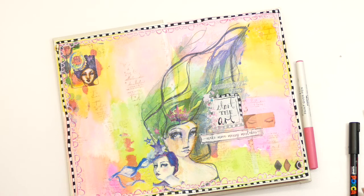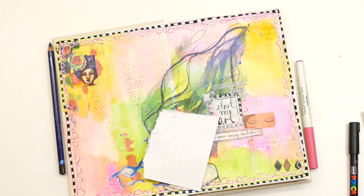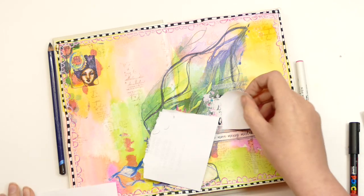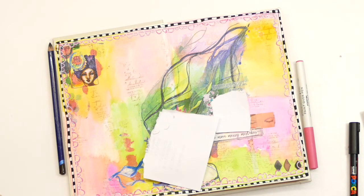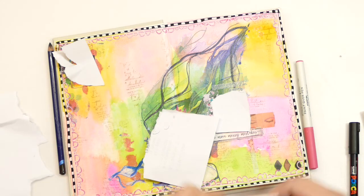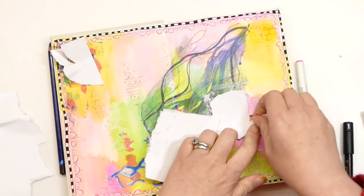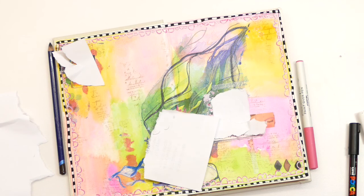Just want to do a few little splashes, so I'm just going to cover up some of this. I don't really want splashes on the girls' faces. And the sentiment here. Okay, and I'm just going to take my black.